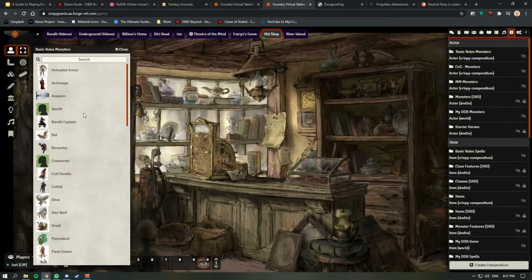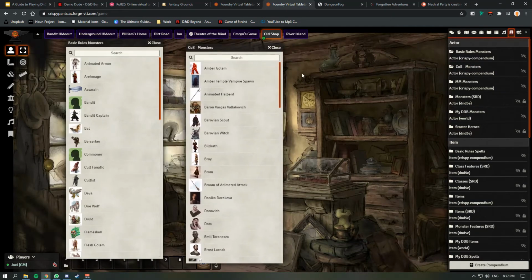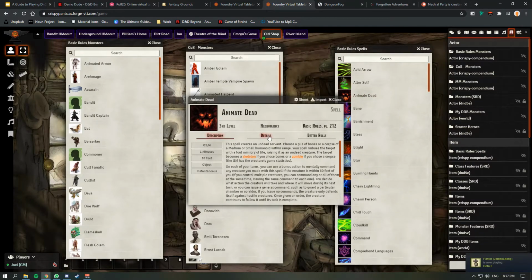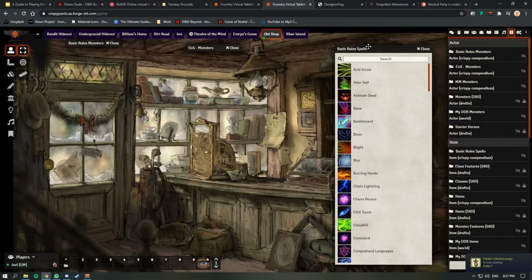And here we have access to a bunch of compendiums. These are compendiums that I've compiled as I created my games, and also spells. So this way I have it all saved into Foundry for me, and you could do the same for Roll20 and Fantasy Grounds, but it is slightly different, and I'll talk about it more maybe in questions and answers later.